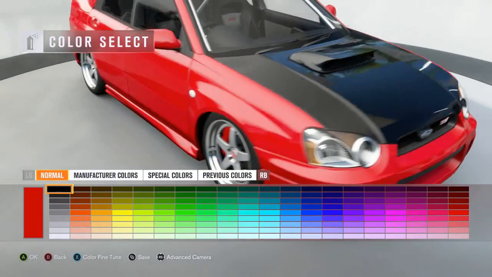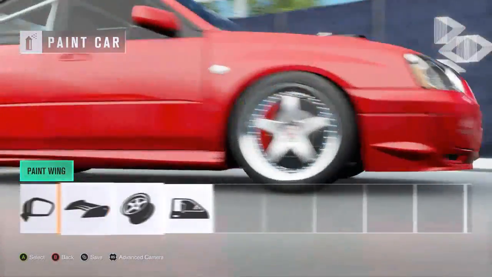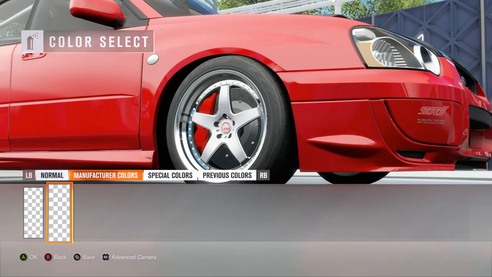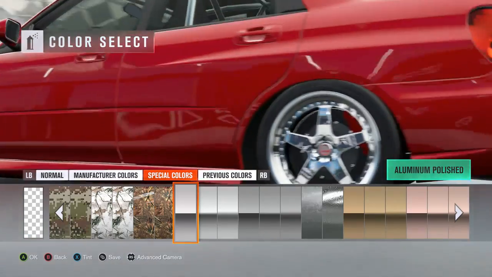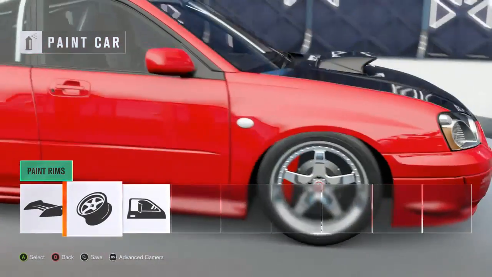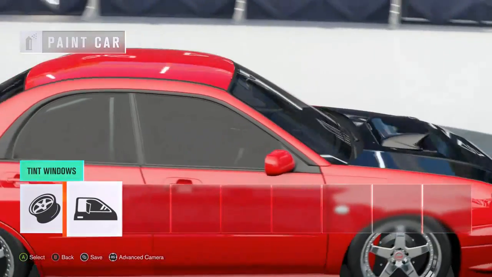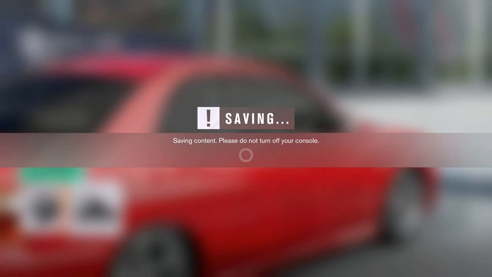What I do want to do is maybe black the hood out. Let's check out some options for the wheels. Now, I don't want to just black them out. What I wouldn't mind doing is getting one of these special colors on here. Maybe go with the aluminum polished here, see how that looks. Gonna definitely tint up those windows, and I think that's about it as far as the paint goes.